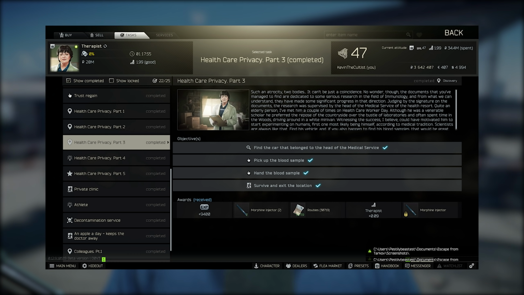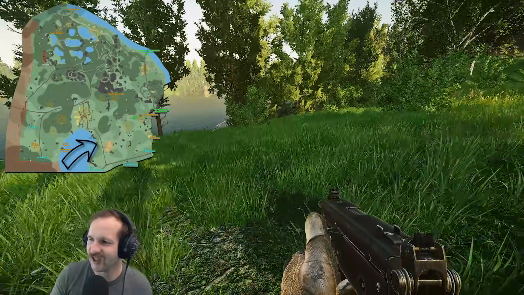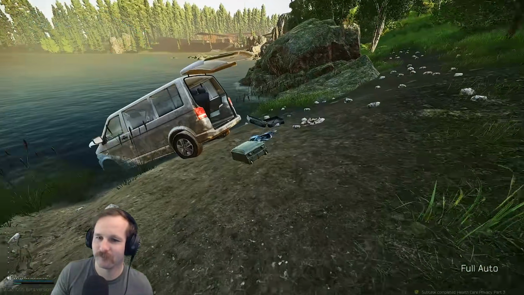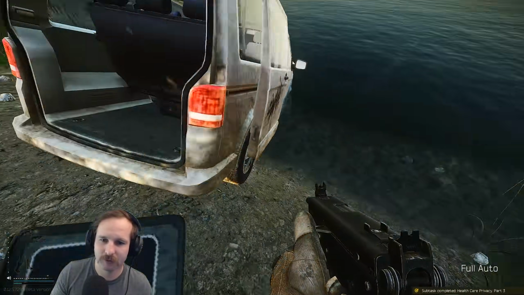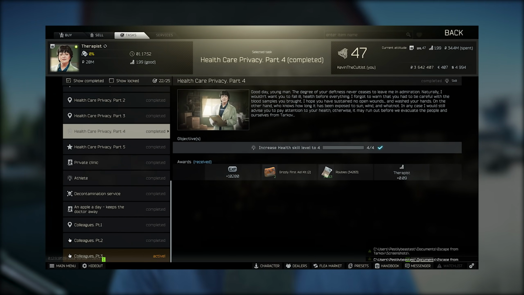Healthcare Privacy Part 3. For this, go into Woods, and by the lake, there will be a van that's been crashed into the lake. You need to go up to the sliding door side. You'll see some blood on the side of it, and you need to loot the blood sample. Survive and extract the raid, and you can hand this one in. No dramas whatsoever.